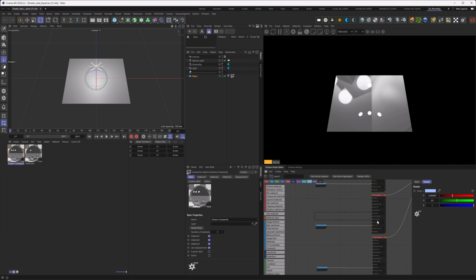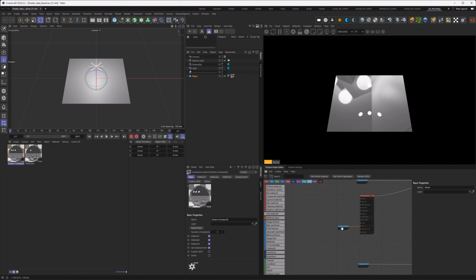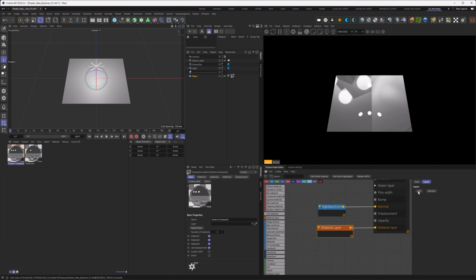So we just take the middle material, which is the reflection to the left, and I will demonstrate it on that. When we click on it, I want to go to Basic and enable Material Layers. With those material layers, if I go to the material and then the material layer, I can even add more shaders to it. But I don't want to add a shader straight away. I want to add a layer group, because we need to add 2 more shaders. Here we go, and then add 1 metallic and 2 metallic layers.